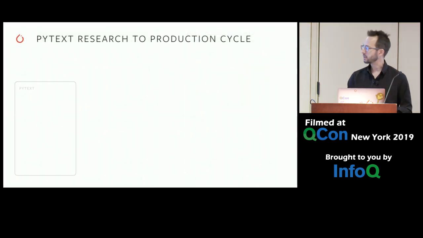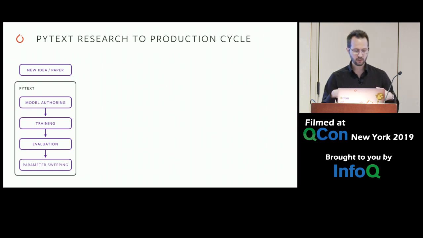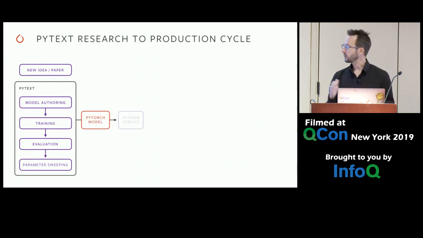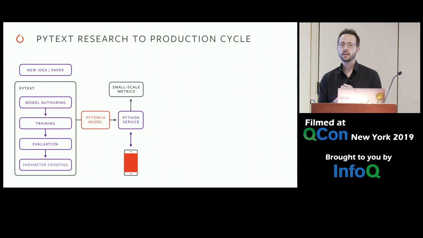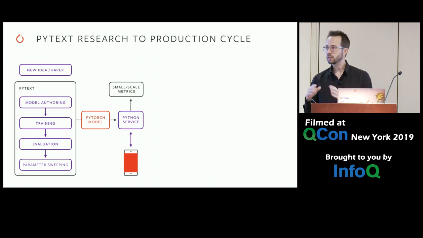I want to put that in an architecture diagram of the workflow of what that looks like. In research mode, we need to be constantly finding new ideas, running experiments, and developing new techniques, which requires great flexibility. That flexibility is great, and at some point we need to evaluate those things, maybe sweep through some parameters, but then we probably have something we want to put to use on some level. So we're going to export a PyTorch model at that point. We're just going to do this in eager mode.